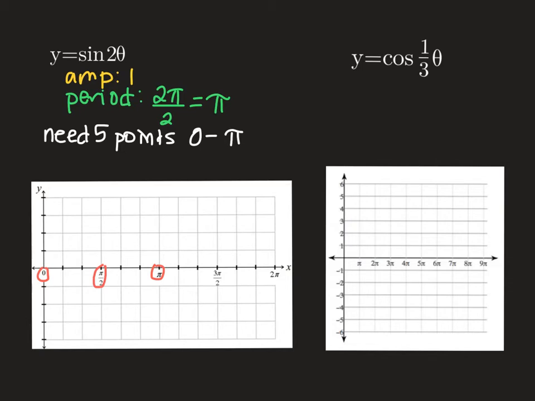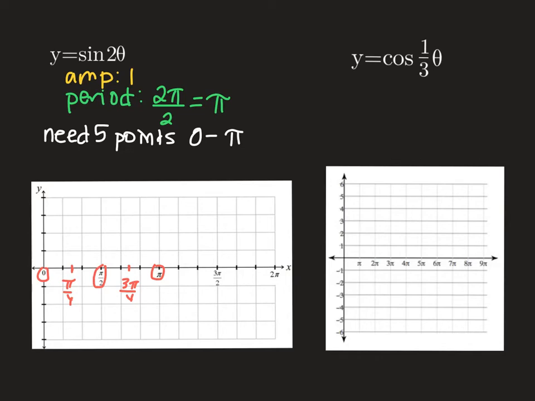So I'm going to go ahead and split the difference between 0 and pi over 2, just like we did on the last one. And the difference of that is actually right in the middle, it's not on one of the lines, would be pi over 4. And then I'm going to split the difference between pi over 2 and pi. And you could look at this on your unit circle. Halfway between pi over 2 and pi is 3 pi over 4. And so that's in the middle there as well. So you can see the 5 points that I'm graphing on here.